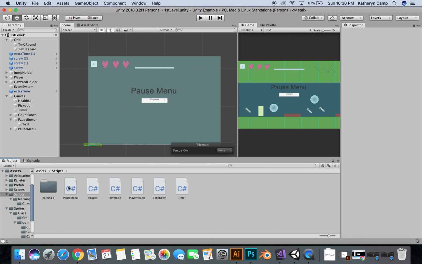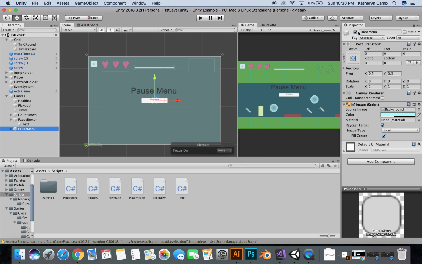So a regular menu and a pause menu are very similar. The difference between the pause menu and a regular menu is that usually when you have a pause menu, you are stopping the game. Some slow down the game instead of completely stopping it, but with our pause menu, we really want to stop the game and have all of our menu options, which eventually we'll put in like reload or main menu as options in here. Right now we just have unpause because that's all I really want to get into in this video. This is more about how to set up the menu.